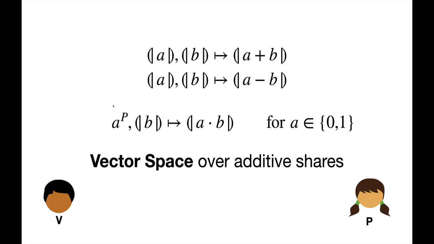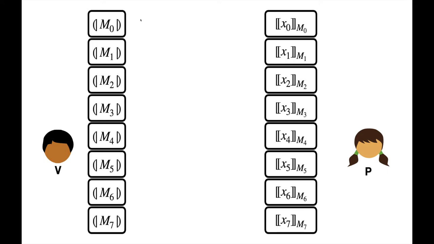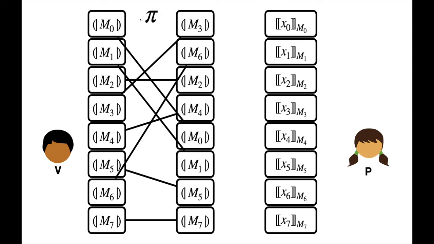These three operations together induce a vector space over additive sharings, where private bits chosen by the prover act as scalars. A vector space is not sufficient to encode arbitrary computations on the field elements. But, at least informally, it is sufficient to arbitrarily move field elements around inside the circuit. More specifically, the vector space operations are powerful enough to build permutations, as we will see next. Let's return to our high-level intuition. We will substitute each plaintext mask by an additive sharing that instead encodes that mask. From here, we will permute the masks according to a permutation pi chosen by the prover.